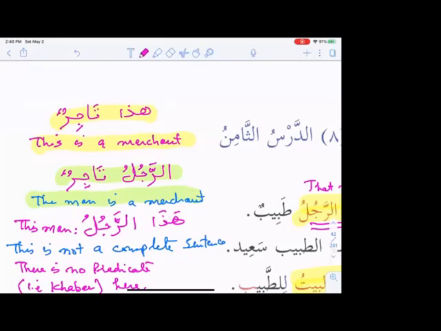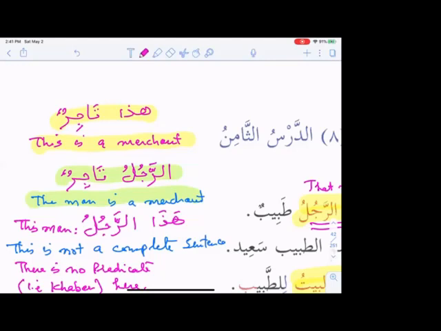Now, my brothers and sisters, this is my approach, that I teach you analysis, simple analysis, from the very beginning. I can make you a bit stronger every time we learn something new, and then gradually when we come to book 2 at the end or book 3, you are ready to do grammatical analysis of most sentences, inshallah, and some parts of Quran also, inshallah.